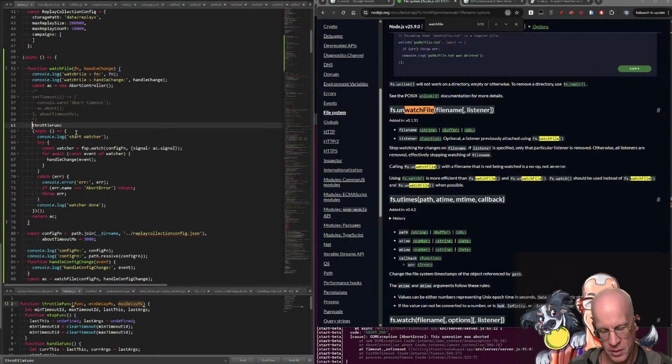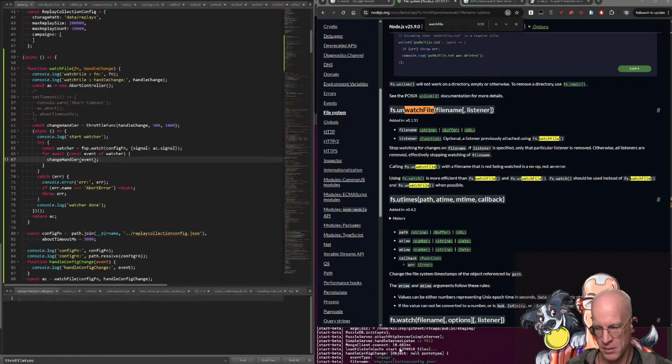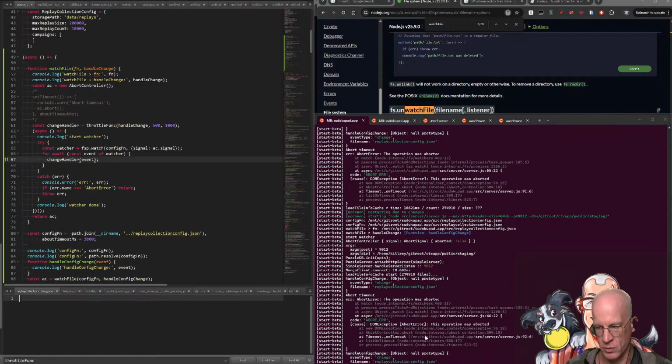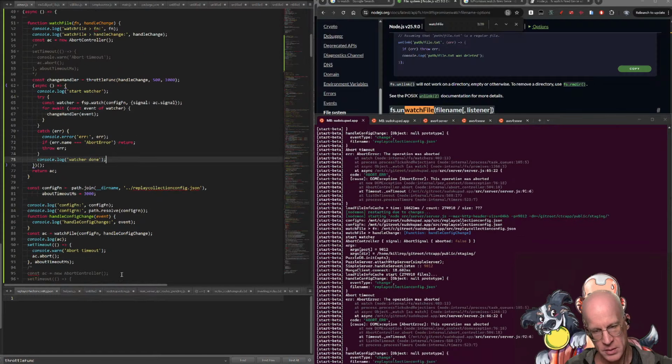So, const change handler equals throttle function handle change, min delay milliseconds, let's say 500, max delay 1000. So if we do something like that, and then execute that instead. Yeah, now we only get one. All right. And the abort, the timeout can be handled from the outside.